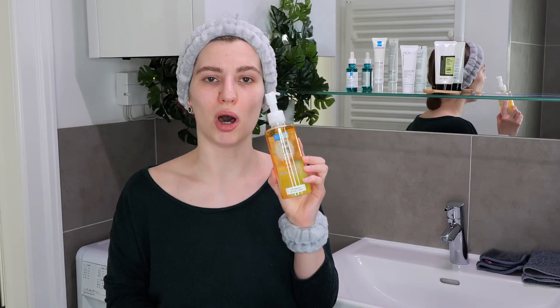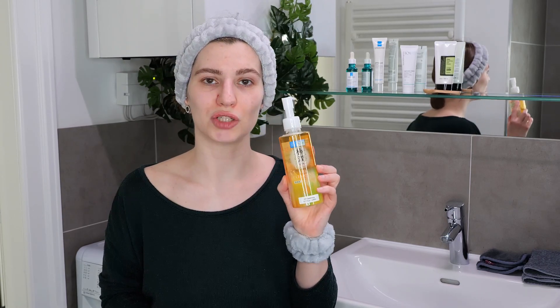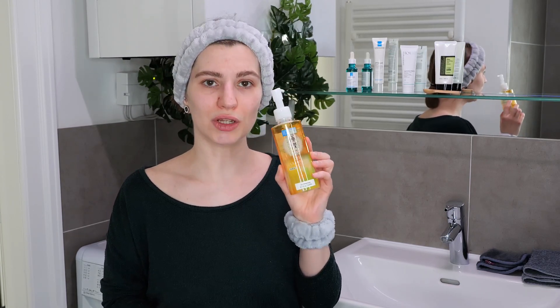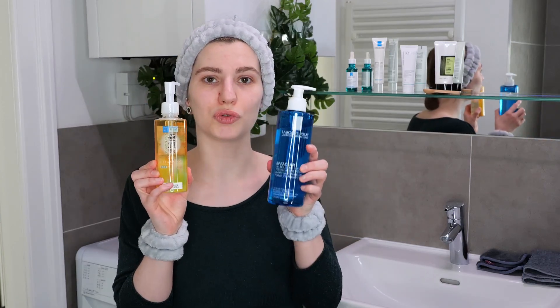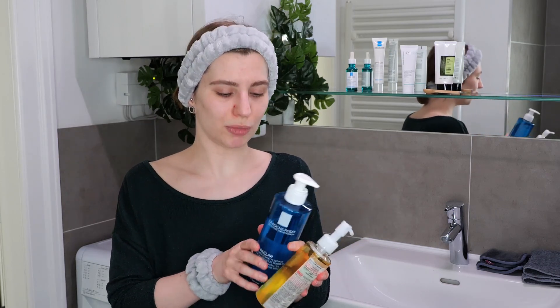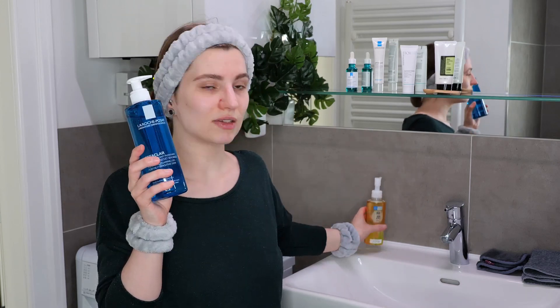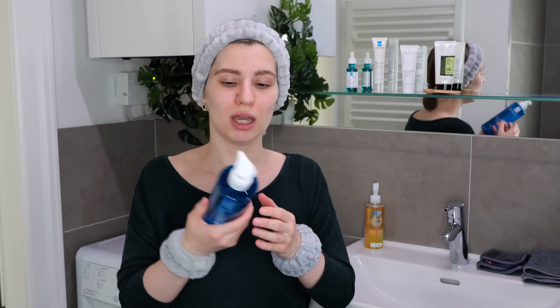In that case, I suggest using an oil or balm cleanser, which is able to properly break it down. It's very gentle and hydrating on the skin. You can use your oil or balm cleanser on its own, or if you feel the need, do a double cleanse by using the oil or balm cleanser first and then moving on to your regular cleanser. I have the specific guide in my PowerPoint. For now, I'll go with the La Roche-Posay Effaclar Purifying Foaming Gel Cleanser as an example, applied to wet skin and rinsed off properly.